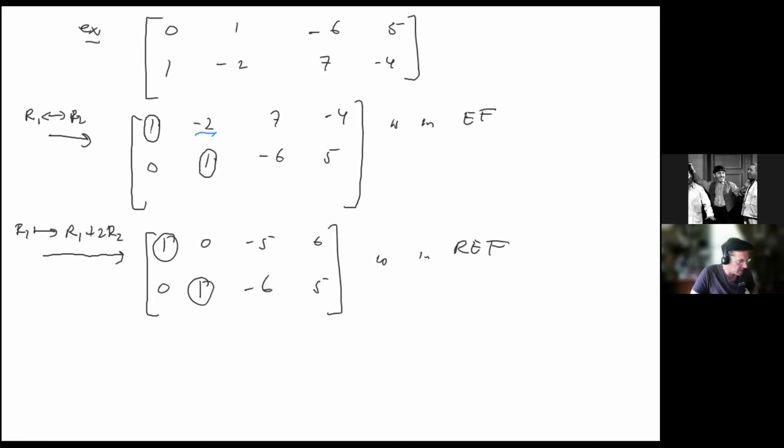Okay, so that's a simple example that one can easily compute. Usually, the examples are not so simple and they require a great deal of steps. This only required 2 row operations to get into reduced echelon form. And the next example will require, I believe, 7 steps. Okay, so let me clear the screen for that.